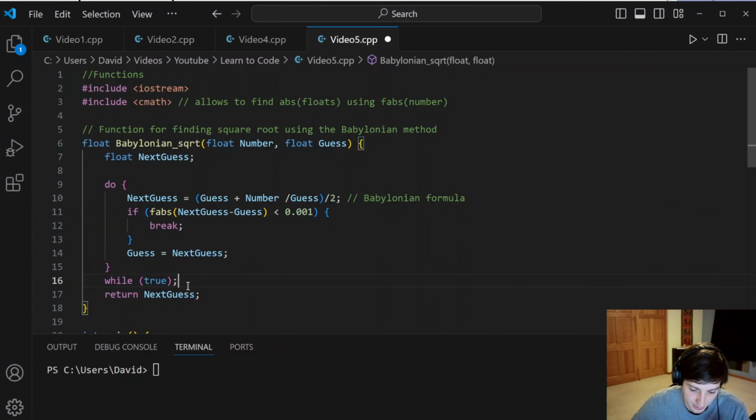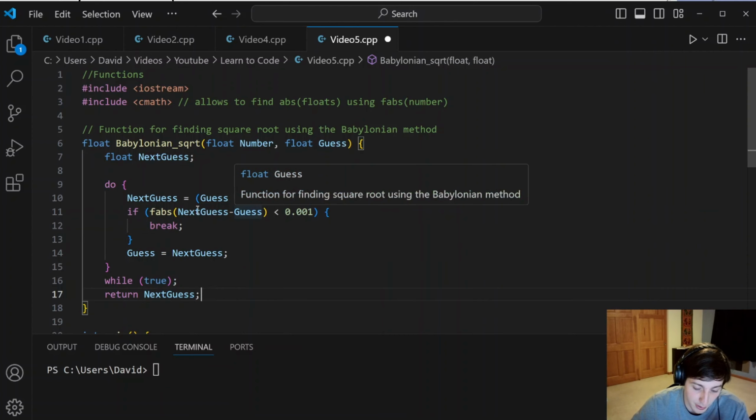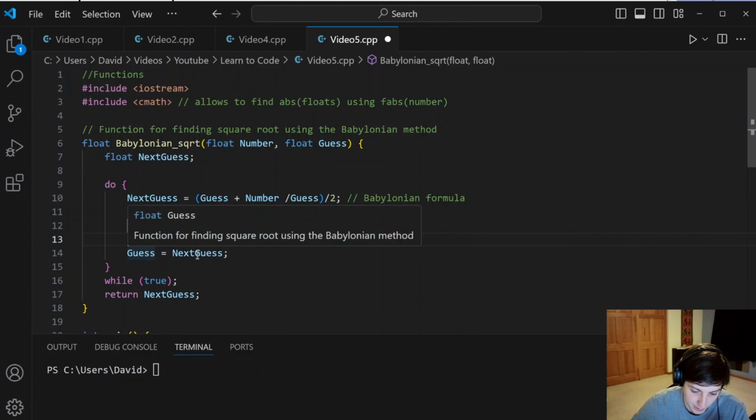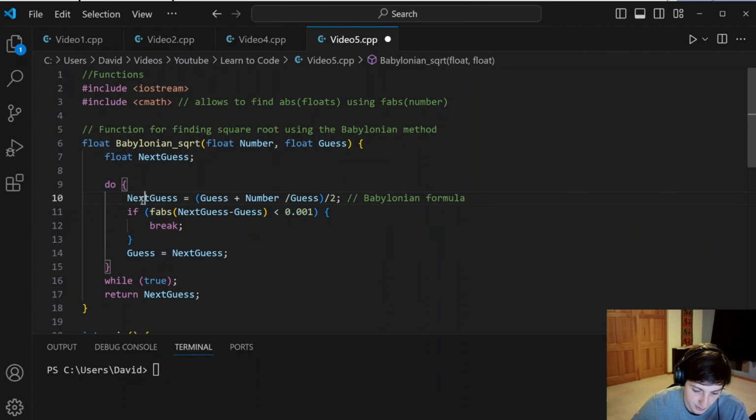So then our next line of code is this return next guess. So if we make a really good guess and we're within this tolerance, well, this next guess right here that's already defined, we're just going to return that. Otherwise, if we are outside of that tolerance, we don't even consider this if statement, and we just say that guess is equal to next guess, which is defined up here. And then we keep doing that because our condition is while true, and we're not going to be violating that anytime soon.